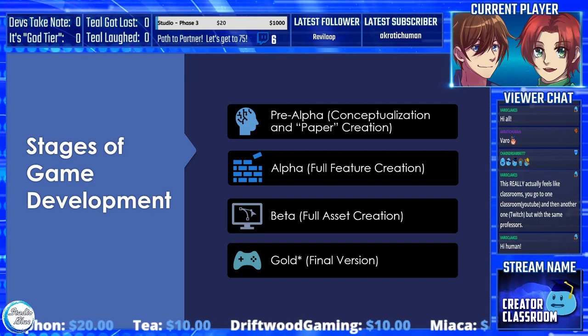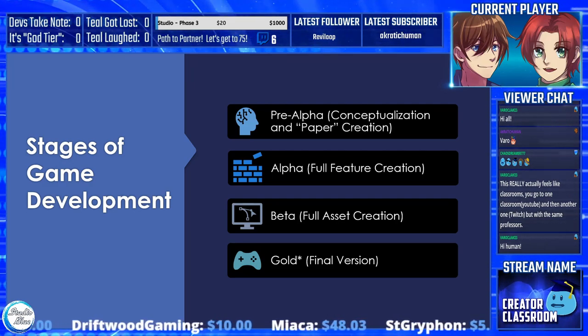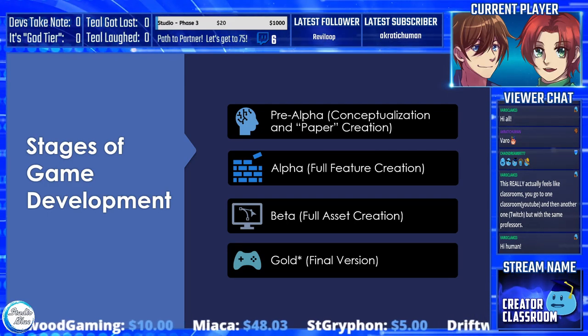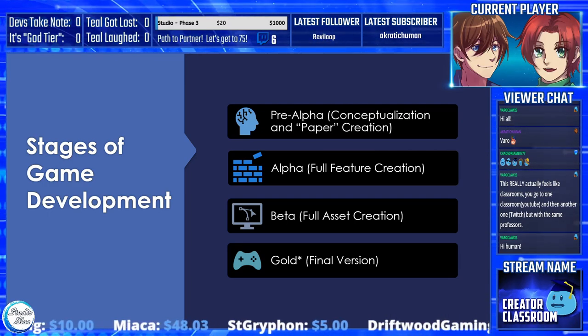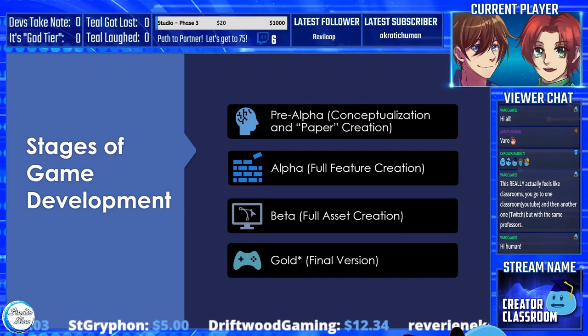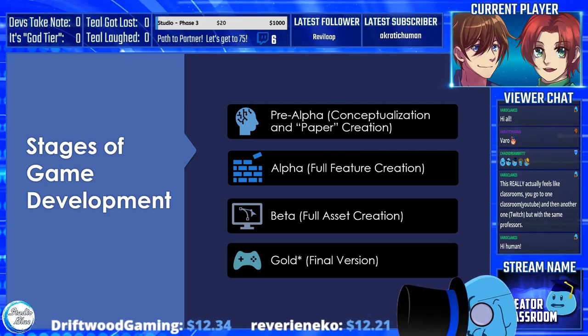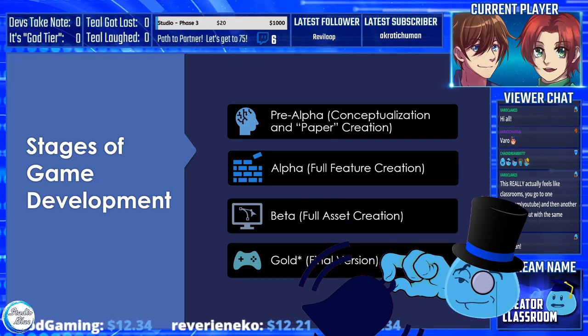In the industry, there is also sometimes a silver phase, which acts as a transition from beta to gold. But that's not necessarily the norm in traditional game development theory. Exactly. It really just depends where you are and what you're doing. Silver is also used a lot for early access or open betas, etc., where the game is finished, not finished.